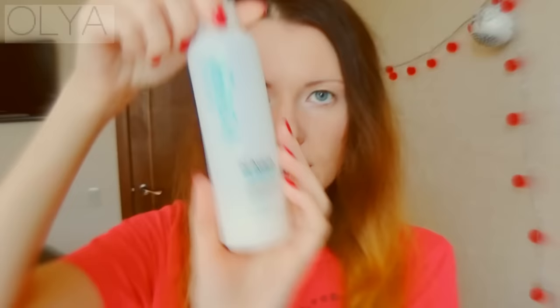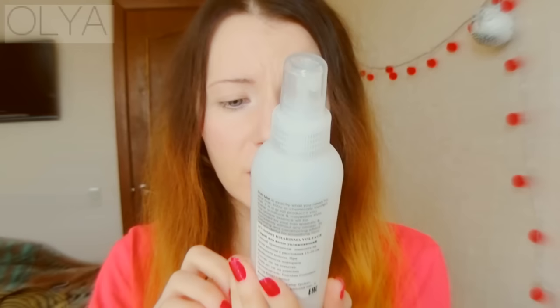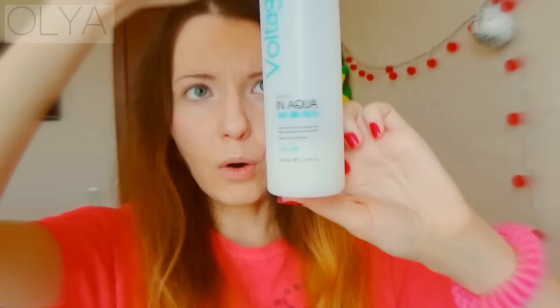Or sometimes I use this Charisma Voltage spray. It's called Leave-In Aqua Spray. Tame, frizz and hydrate the hair, add moisture with natural finish, great for all hair types. I have used almost all of it. So yeah, it's great against frizzing, and why I use it is because it makes my hair slick.